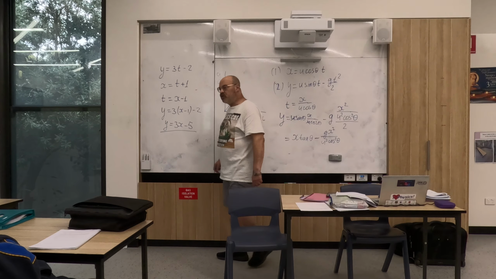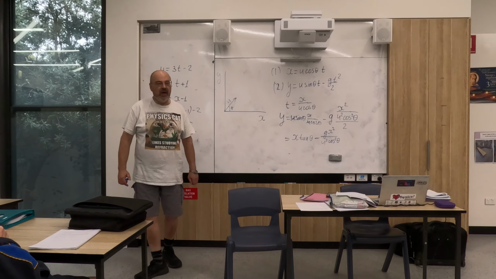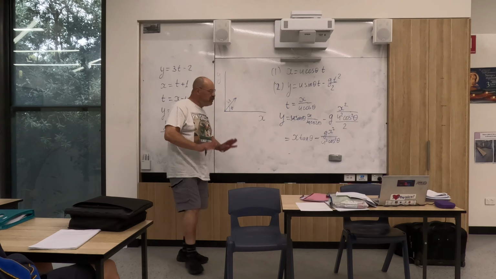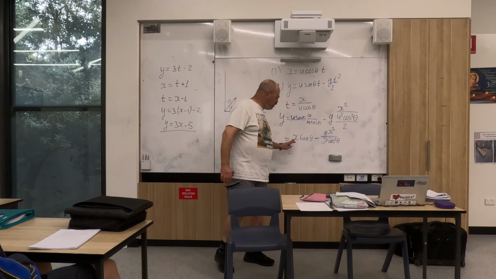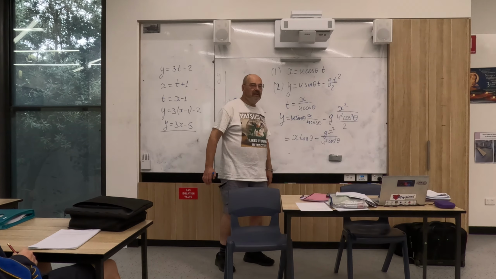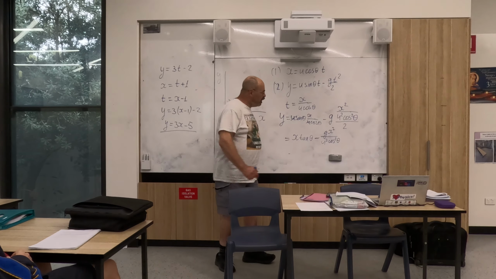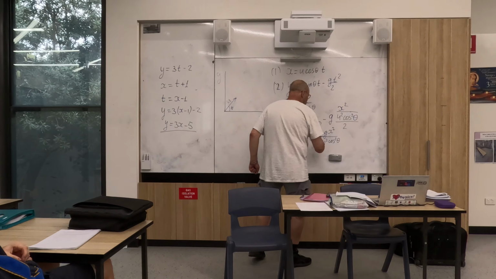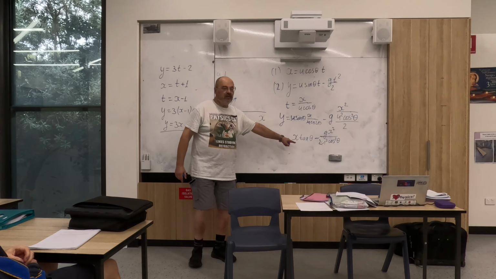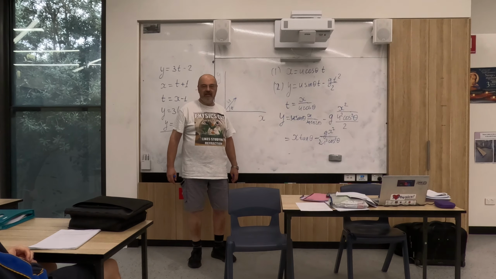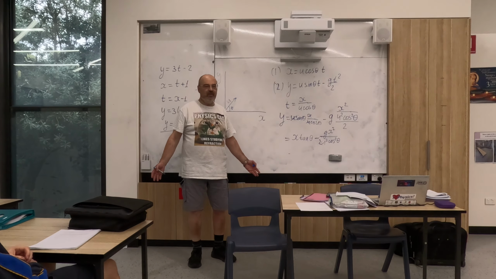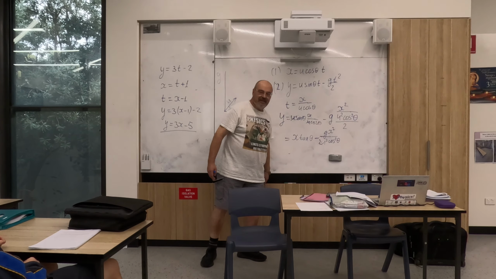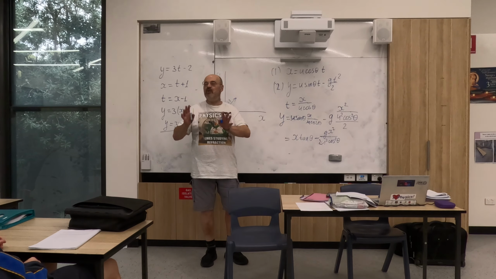What kind of relationship is that between y and x? Between y and x, everything else is just numbers. Mr. V, check the 2 out. Yeah, where's the 2? Lost the 2. So we have 2 here, 2u squared. What kind of relationship between y and x? G is gravity, it's all numbers.